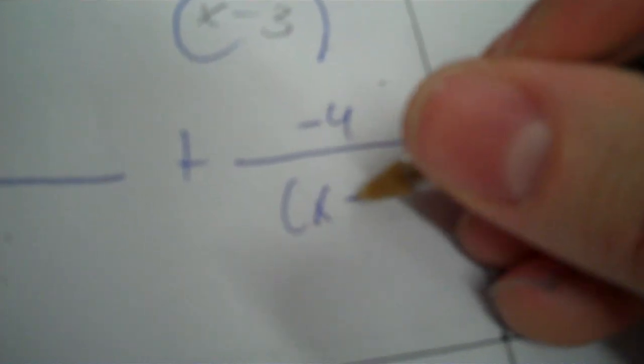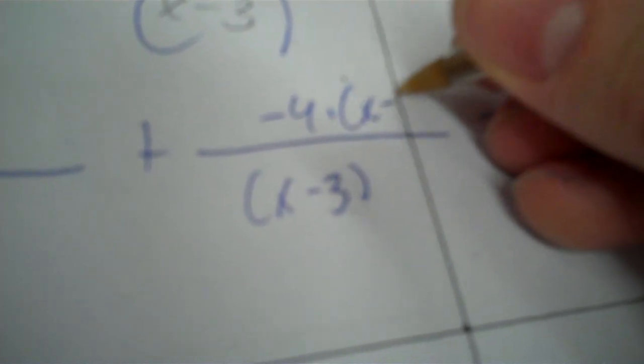So you have 1 here, 0 here, 1 here. This one better get with the program so he matches. Remember, parentheses, you times behind it. Now the bottoms all match. This is going to be a pretty easy problem. So you got negative 2 here, and just put your 6 here. Negative 4 times x is negative 4x, and negative 4 times negative 3 is positive 12. That's easy to do. You don't have to show any work or not, okay?